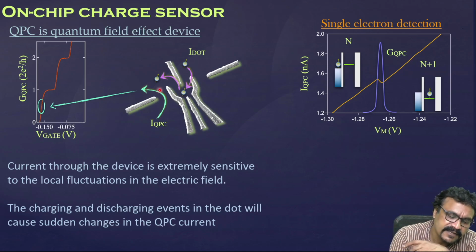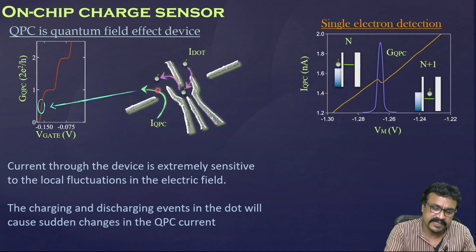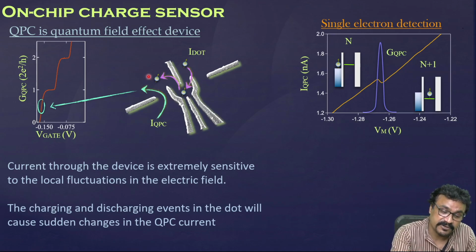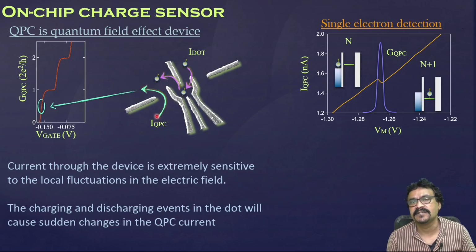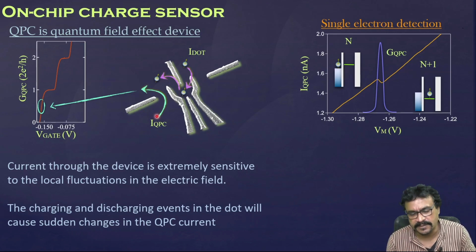And this channel is a thin constriction in an otherwise a sea of electrons, right? Now, the moment you apply voltage onto this, you are forcing all the electrons to go through this constriction, and that constriction is called a quantum point contact. And I am not going to go much into the details of the physics of quantum point contact. It's a very interesting field, a very interesting device, very fundamental but very intriguing, but I am not going to go into detail. Okay.